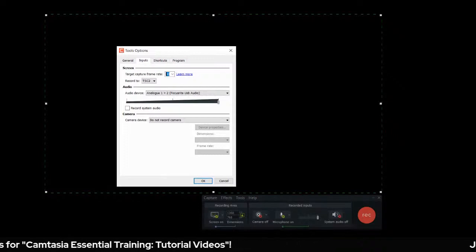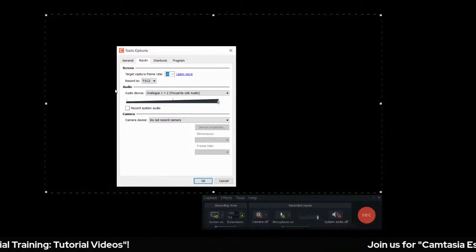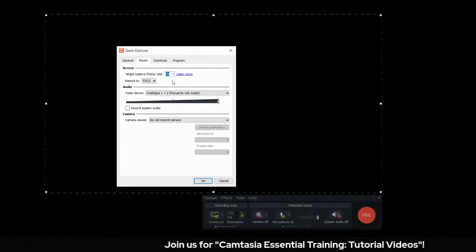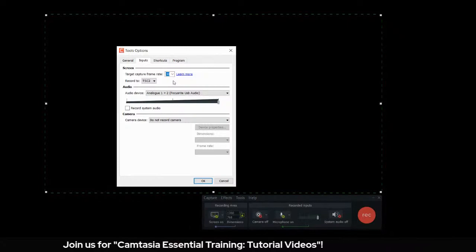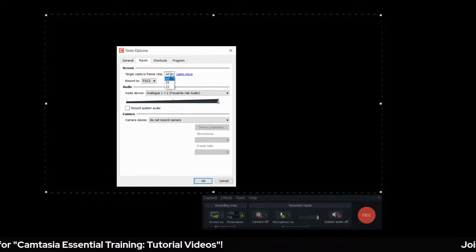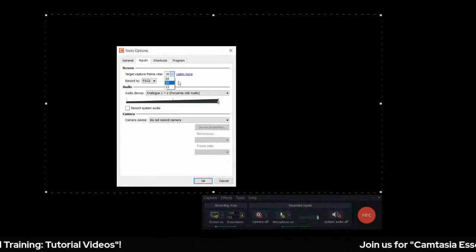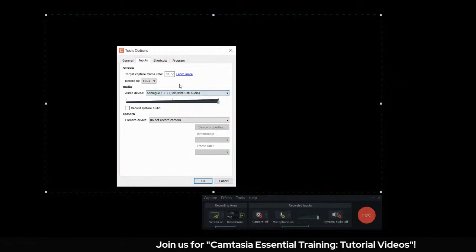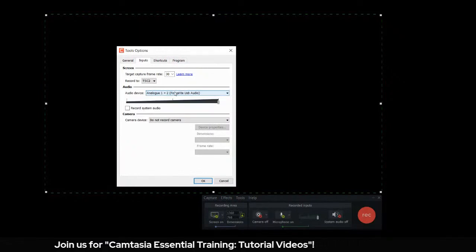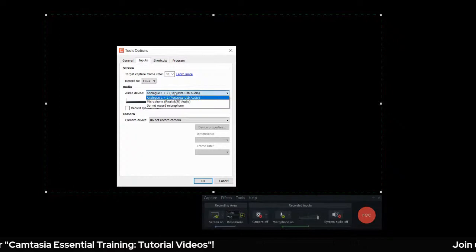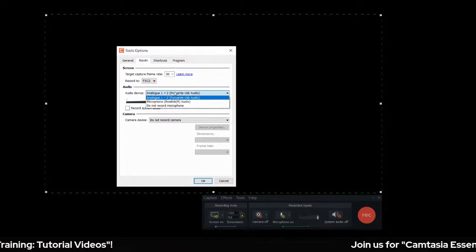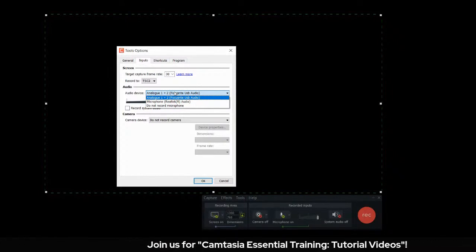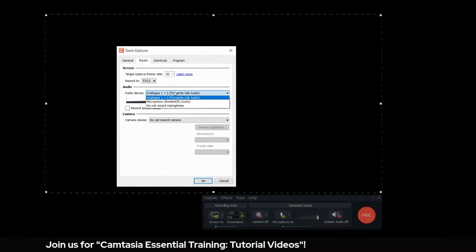But if you're trying to save file size, you can also use 15, granted that this is only a screen capture. If it requires higher frame rates, feel free to crank this up to 60. If you have an audio interface and you have installed the driver, the audio device will be registered here. Again, this varies depending on the audio equipment you're currently using.